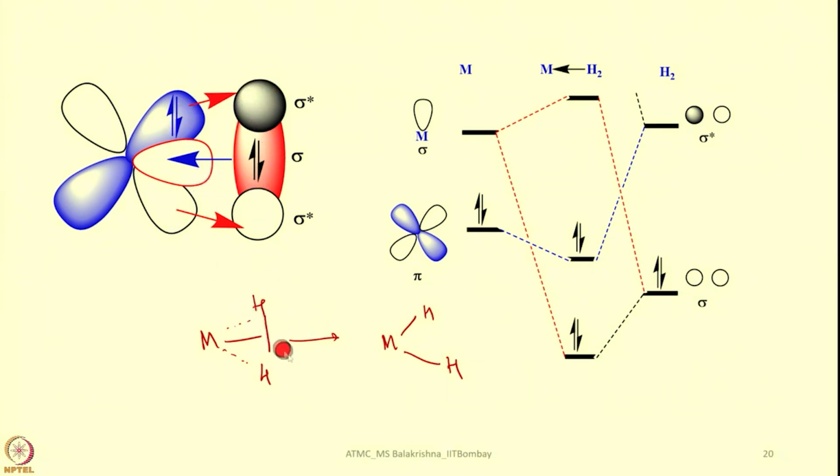And once this bond is broken, the olefin comes and sits here, and then the opposite of beta hydride elimination happens, and then the hydrogenation process proceeds. So, we will discuss those things once again later. What are the methods we have at our disposal to characterize a metal complex when we have an MH bond?